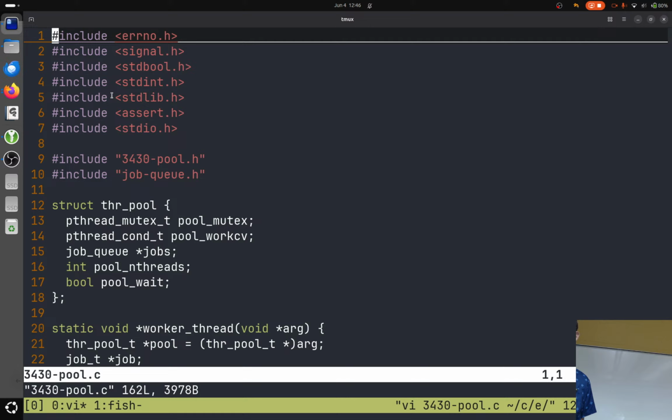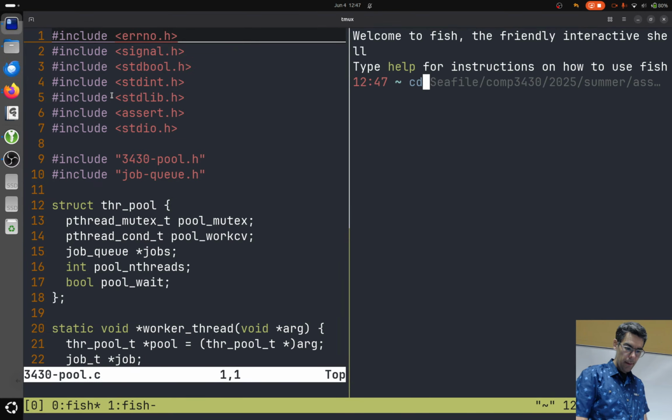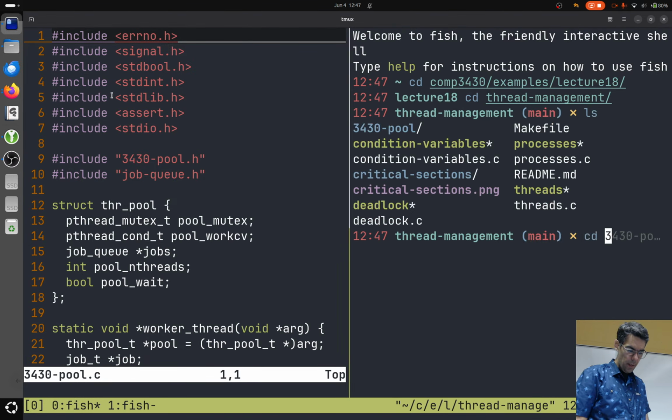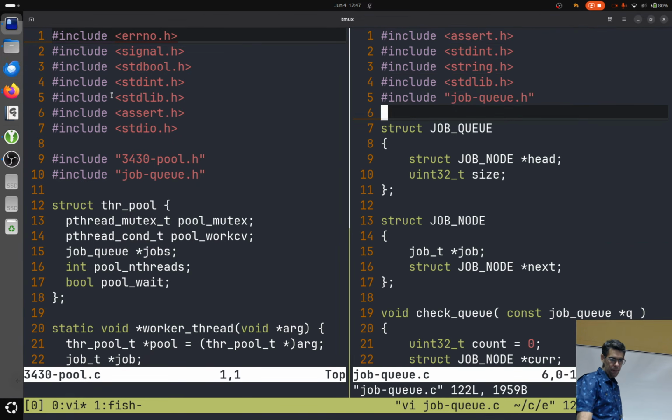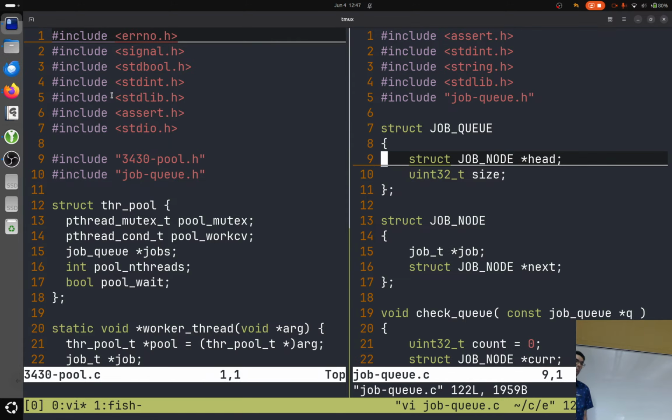DB for the queue, you could just implement inside of the queue, right? Like at this level, you wouldn't need to be aware of any DB inside of the itself, right? So I suppose, in 3430 pool, I've got this job queue.c. I could have the condition variable here, I guess, and then I could have multiple different queues of tasks that have different priorities. And now we're starting to think about scheduling more than just basic things. But we could move that condition variable to this structure, sure. If this is ultimately hidden inside of our implementation of the pool, that would be a fair thing to do.